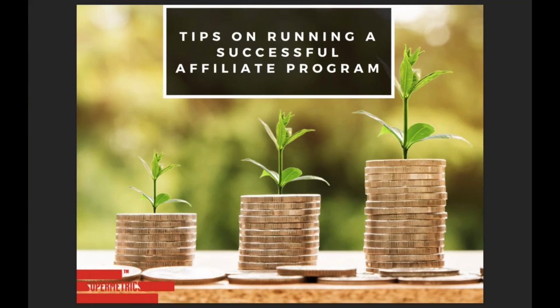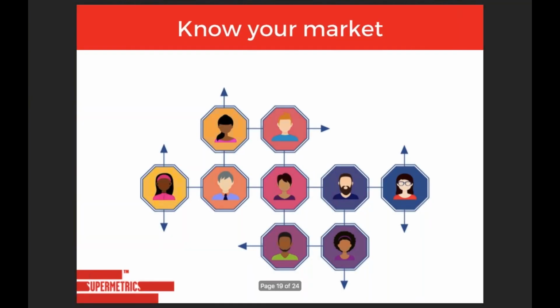So I know that was quite a lot of information, but please bear with me for a little bit longer. We're getting to the last section of this presentation, which is the tips on running a successful affiliate program. Most of these tips are very much intertwined with what I've already mentioned during this presentation, but I believe they're fundamental, so worth mentioning a couple of times. So the first one is know your market.